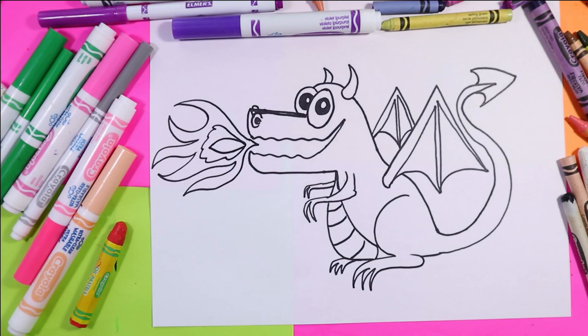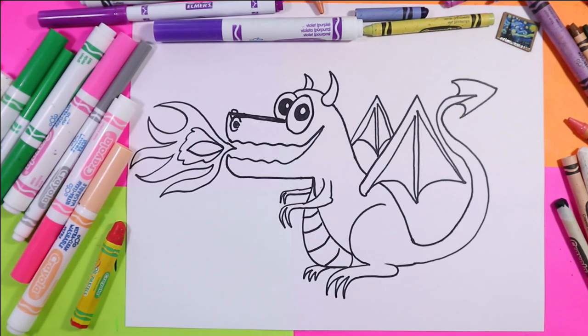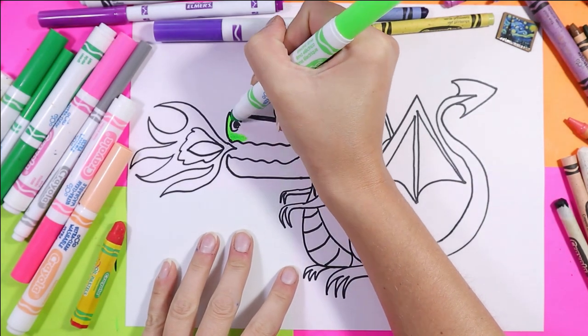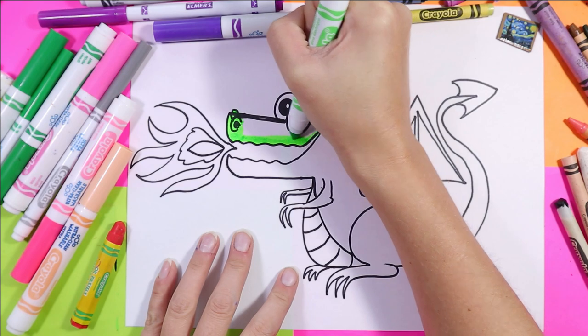All right, my friends, we're ready to color our dragon. For my dragon, I'm going to use felt markers and wax crayons, but you use whatever mark making mediums that you want to color your dragon. Pick your favorite color to color the body.